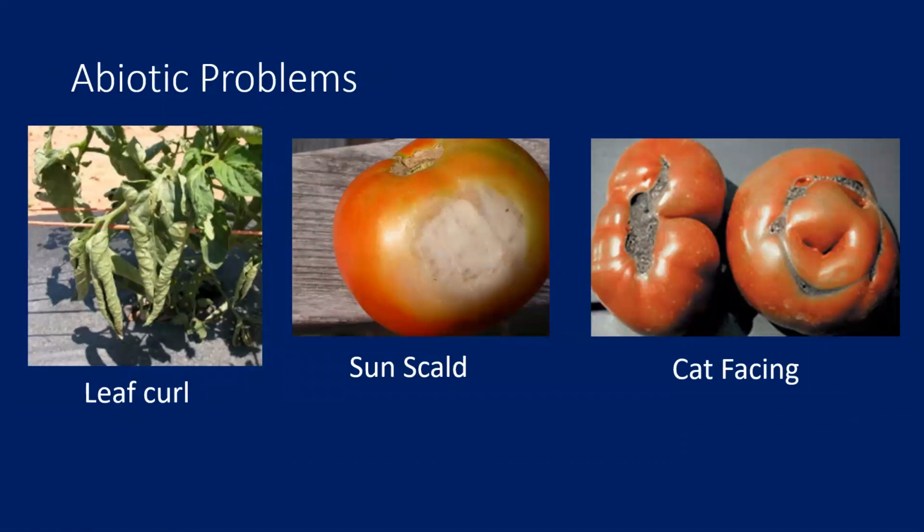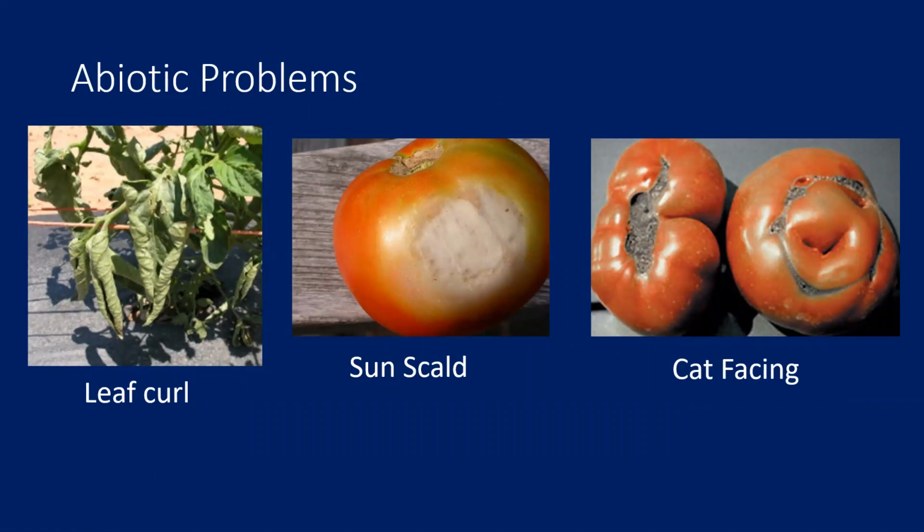So we're going to go over a few common abiotic problems, and remember, those are ones that are not something a plant can catch; it's something in the environment. After a rain, we often have leaf curl, which is very alarming to a lot of people, and I've noticed on some varieties of tomato that it is more common than on others. I do see that on other plants as well. Most of my examples today will be from tomato because that is what I had the most photos of.